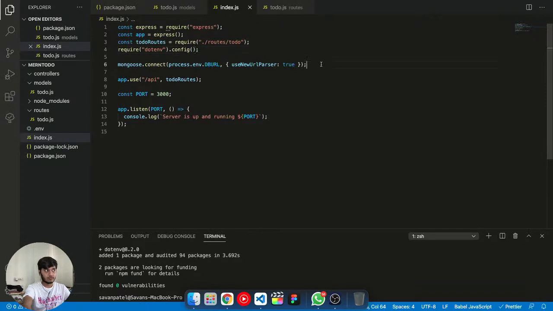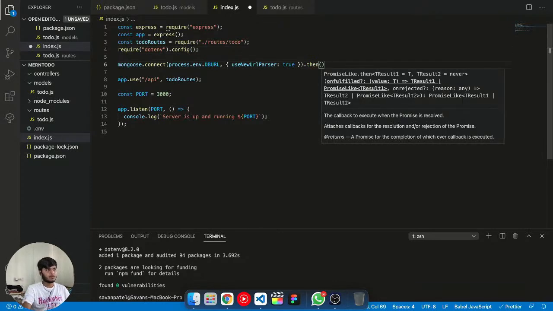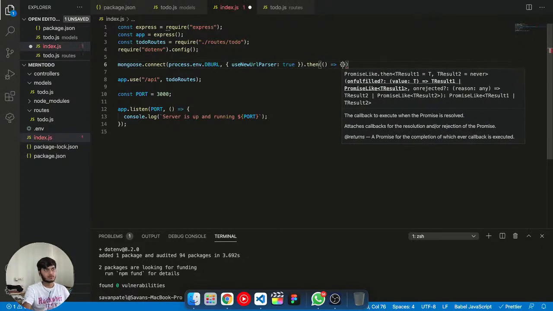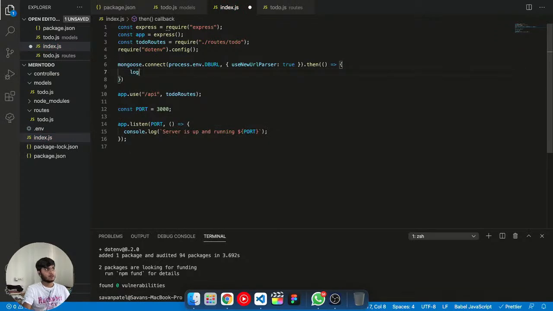And then after connection, you can get two parameters. One is then, if this connection is successful, then what you want to do. What I want to do here is console log something, DB connected.